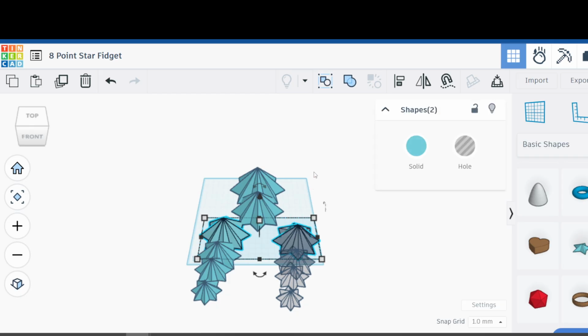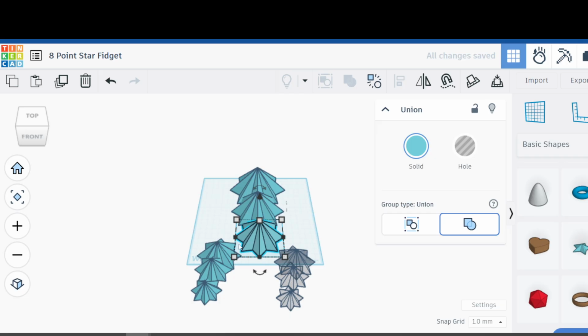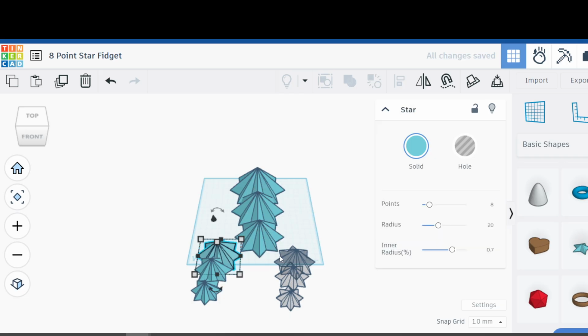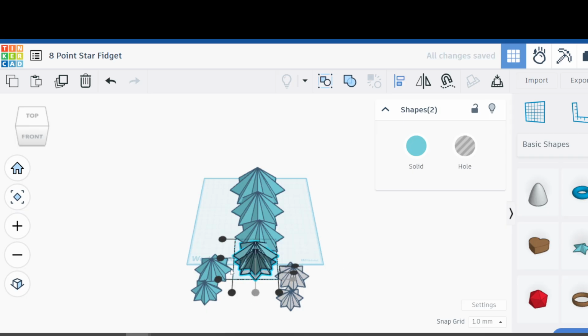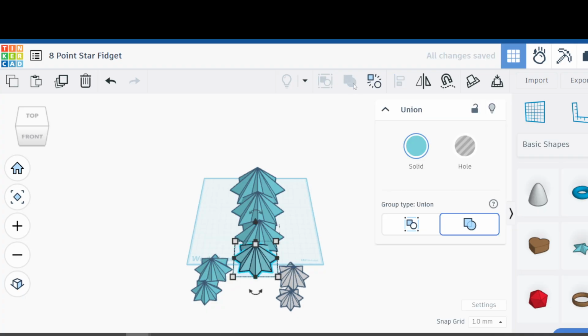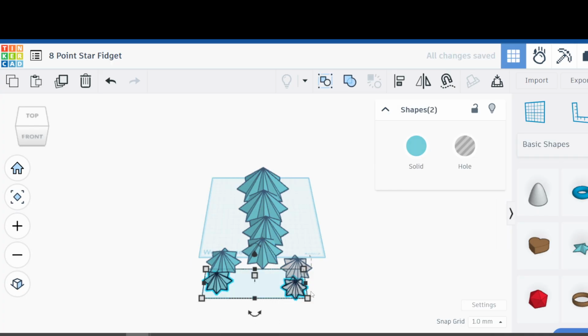and align those two here and there, and then group those, and these two here, align those, and group. Okay, let's move those a little bit.